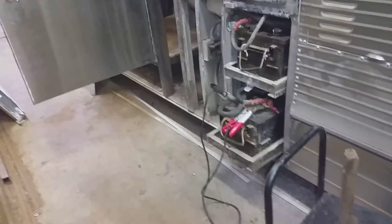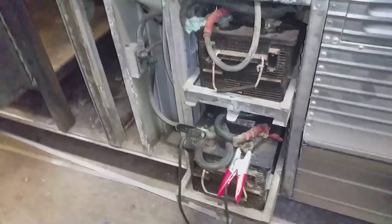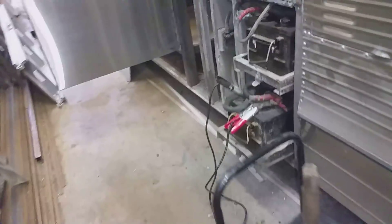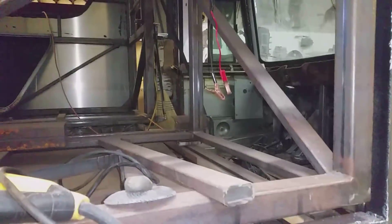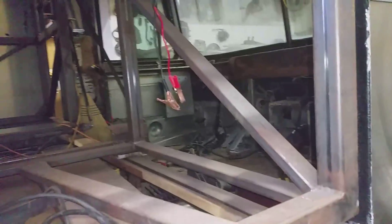I hooked up the batteries for the first time in almost two years. I've been keeping them charged but haven't had them actually hooked up to the bus for almost two years. I'm just trying to get some power up into the old electrical panel — there's a line coming out of there still — so I'm just gonna see if I can get these wipers working.